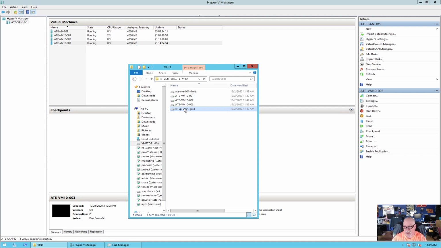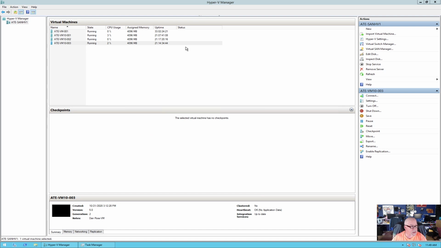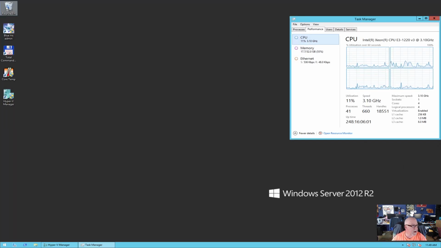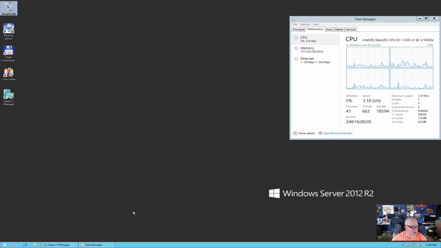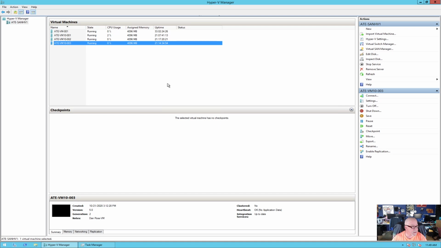I don't know whether that's something that Microsoft has designed into the system, but we're going to go ahead and delete this file from our VHD. So do that with care, right? And then I'm going to go ahead and empty the recycle bin here to get rid of our final image. So now we can create a new virtual machine from our gold image. We're going to do that next.